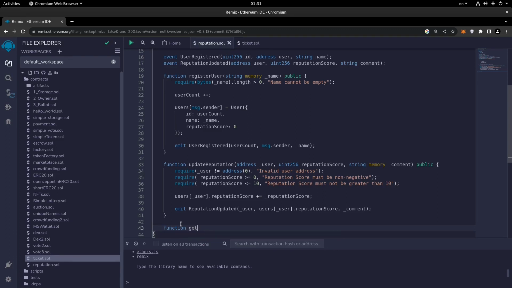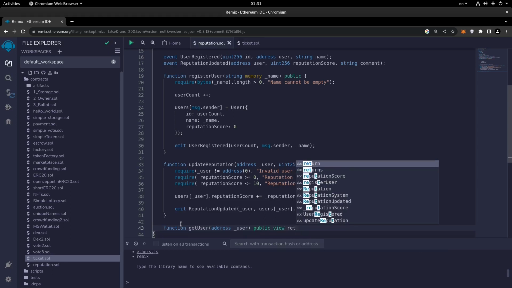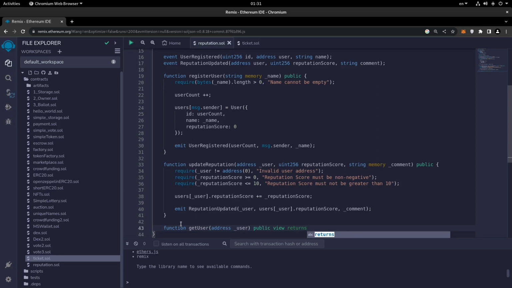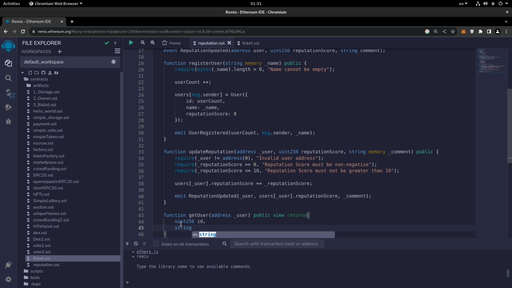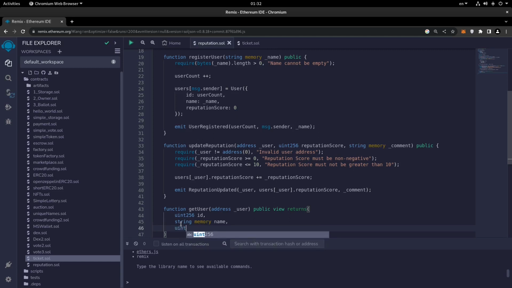It's public view returns, and it will return some of the data related to the user: uint256 id, and a string memory name, and also uint256 reputationScore.